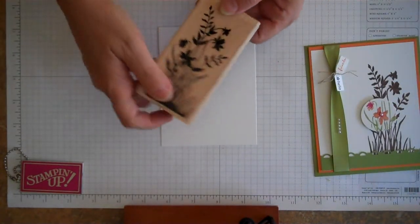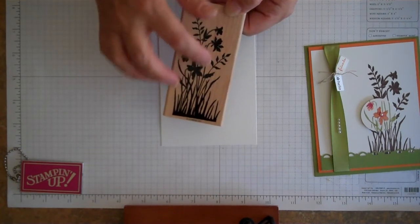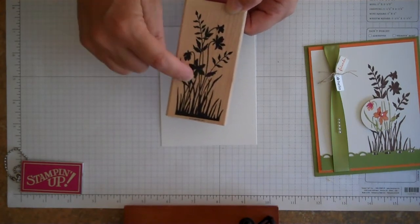and I've chosen the stamp Just Believe. And again, this is a pretty solid looking stamp, but it has separate pieces to it, so you could actually choose to highlight any one of these areas. But we're going to actually be spotlighting this area here.